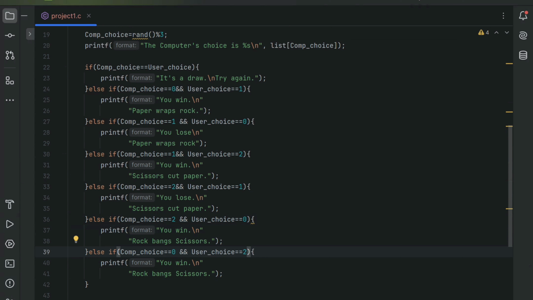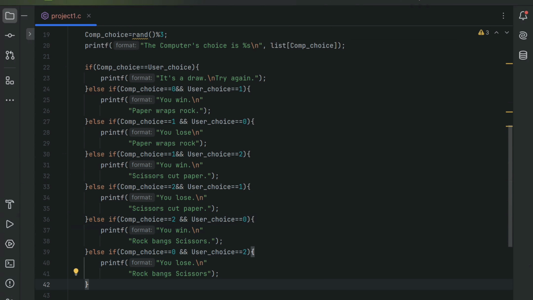So we are going to say you lose, same, rock bangs scissors.